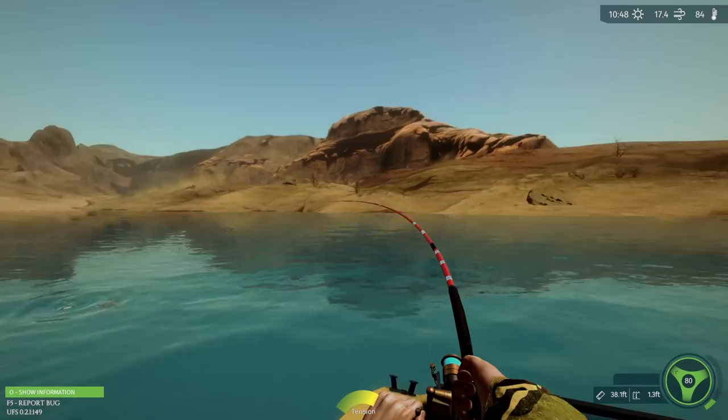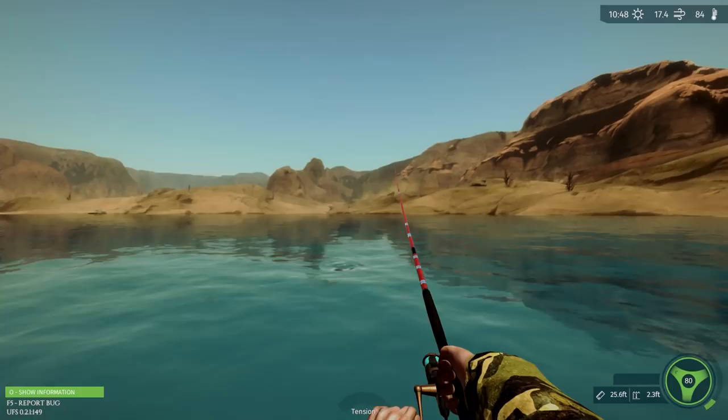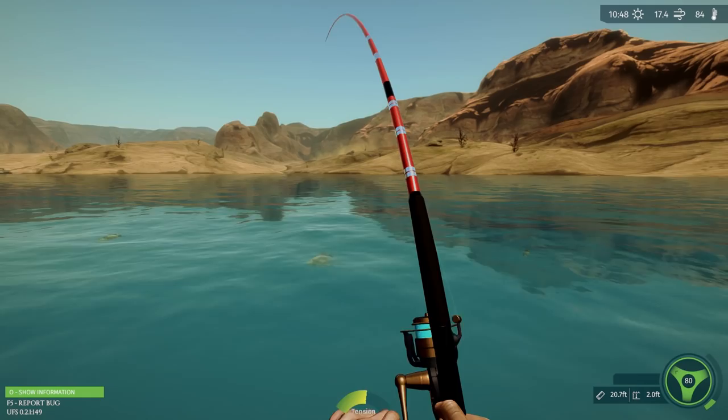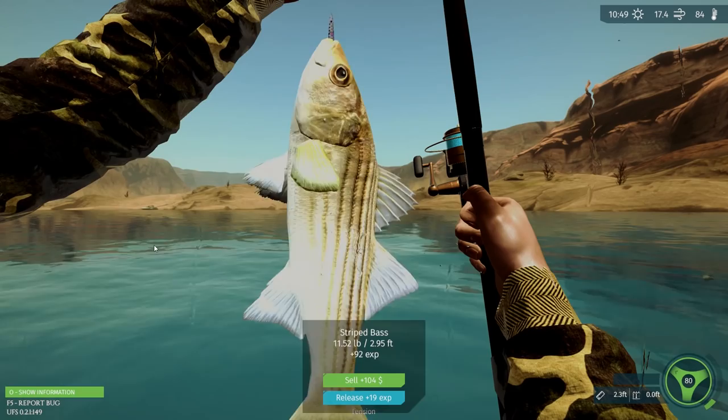Let's go down here so we can retrieve him a little bit easier. Come here, buddy. He's huge. It's a big one. Yeah, he's already tired. 11.52 pounder. How about that? $104. Not too bad. You can move the mouse around now and spin the fish to look at him. That's something they added. We'll sell him for $104.